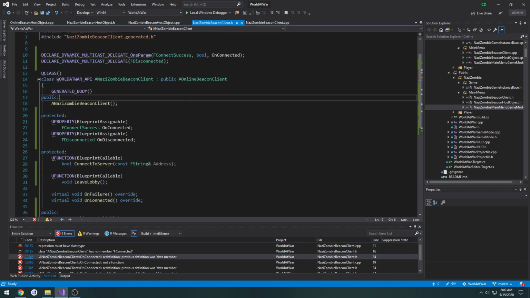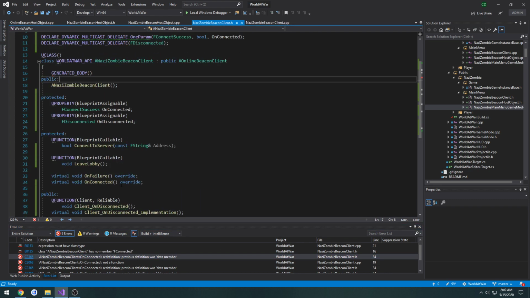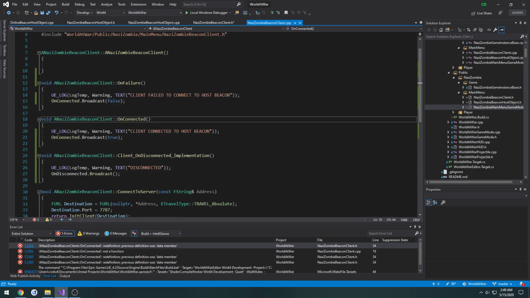Let's see, we can index it with a D to indicate that's a delegate. So D on connected. I'll just keep it with the F. That'll be fine.